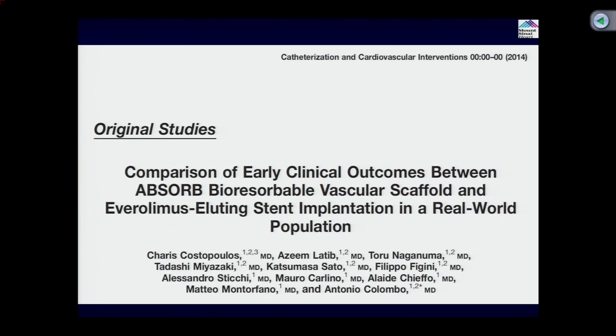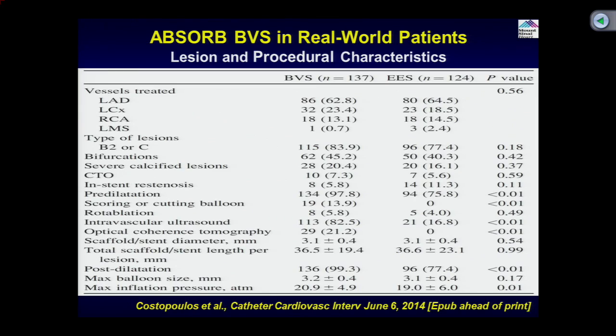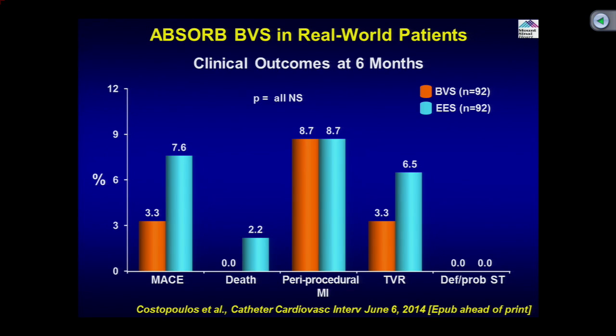Then we have comparative data of the complex all-comer cases with the Absorb BVS compared to the everolimus-eluting stent, by Colombo, and this actually is real-life cases. Those patients with the BVS were compared against the EES, and of course you see much higher pressure post-dilatation, and what we usually do when we deploy the stent, more pre-treatment, and all cases having a post-dilatation, and it showed a similar outcome as shown here, rather numerically lower event rate with BVS compared to EES. You say, well, how can that happen?